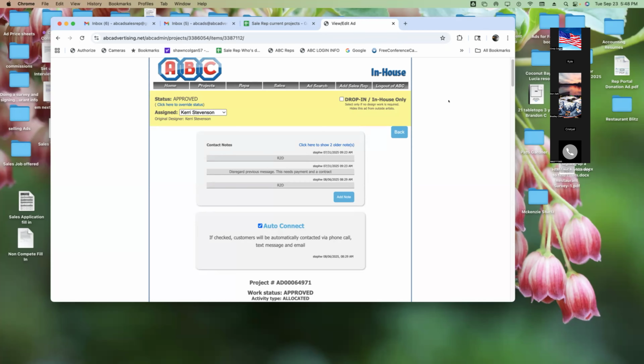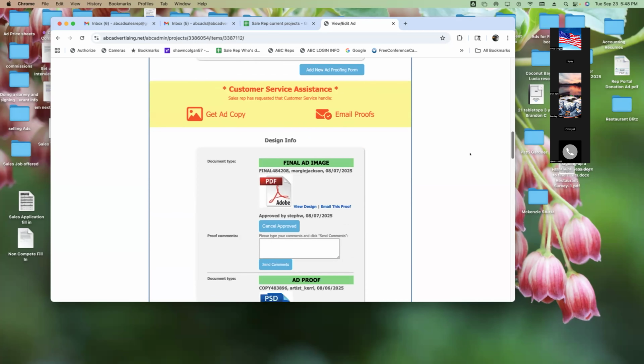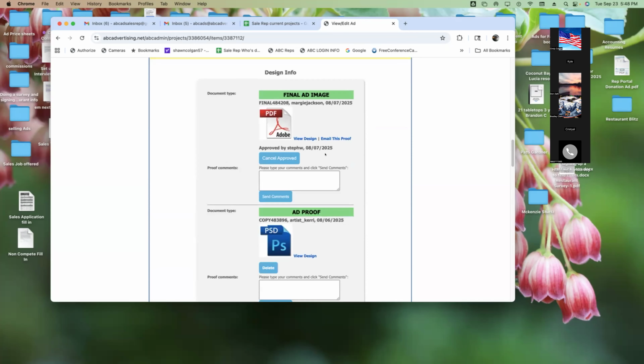I was confused about that button that got changed to make it easier. Where is that? So when you sell ads and your ad is ready to send to a customer and you email the proof to them from here, it has a reply button.